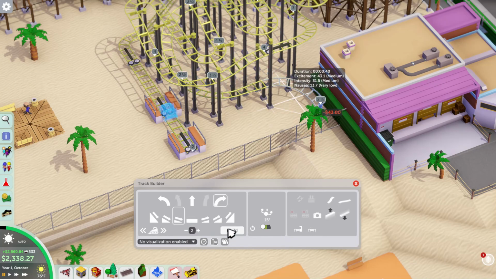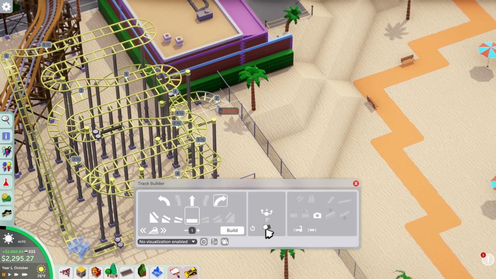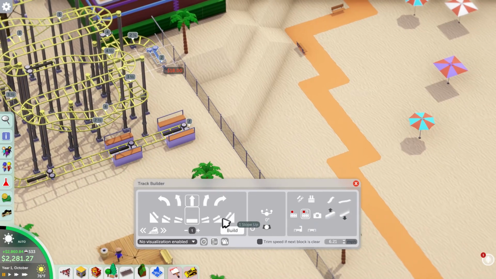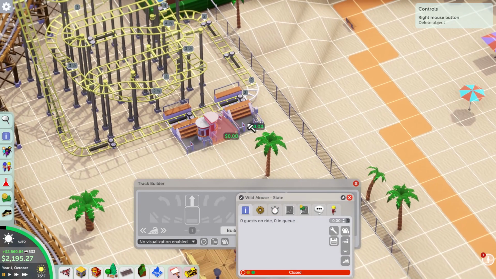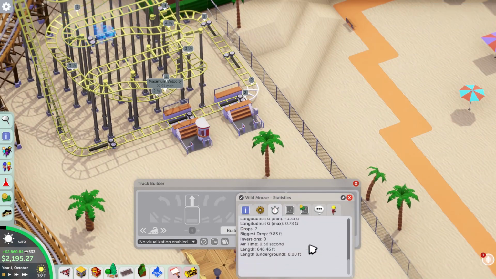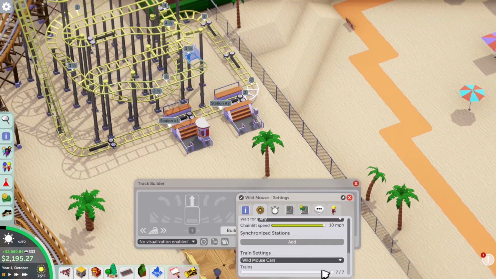Alright, if we bring that down just a little. Okay, that looks decent, I think. Lift hill speed's gonna rocket that up.